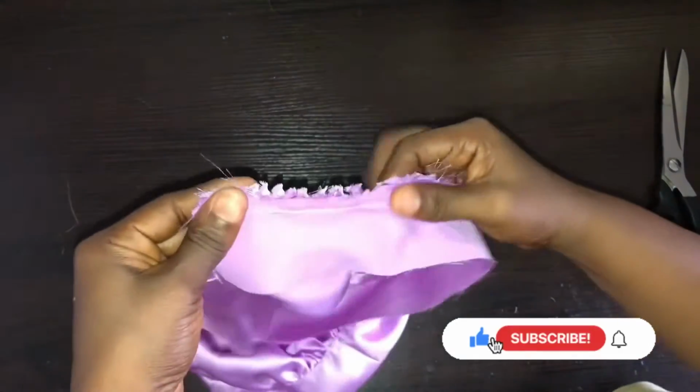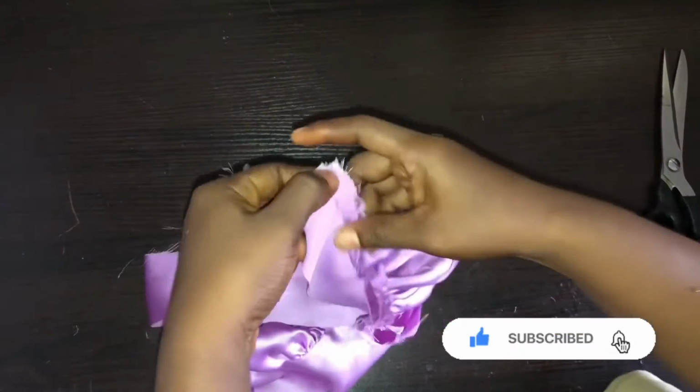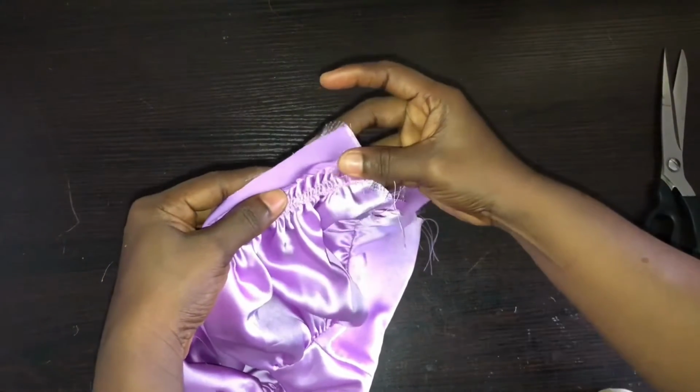So guys, I'm done with the sewing. You can see the way I sew it. This is the front and this is the back. Now we're turning this strip to the front like this.